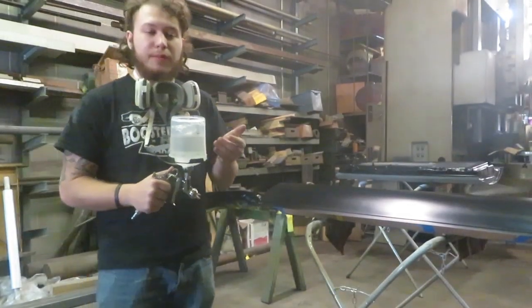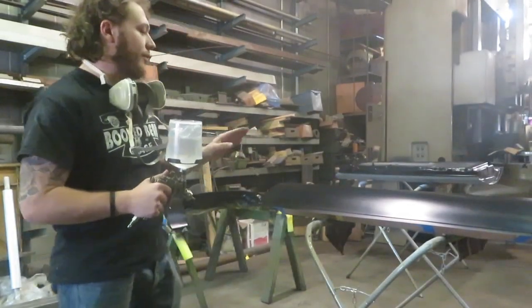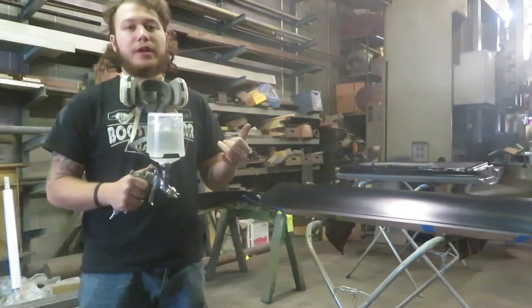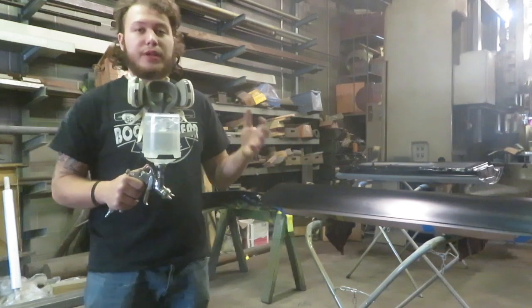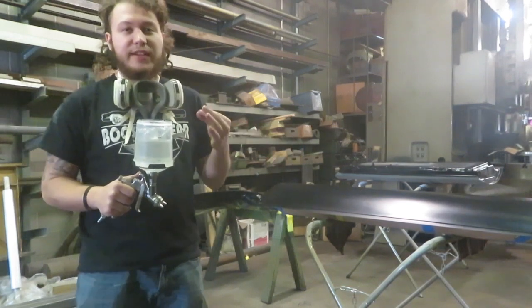Alrighty, so we got our clear coat mixed up here. We're gonna go ahead and put 3 coats on here, and then we're gonna wait for it to dry for a day or so, and then wet sand it, and then re-clear. And that's so we can get that mirror finish.